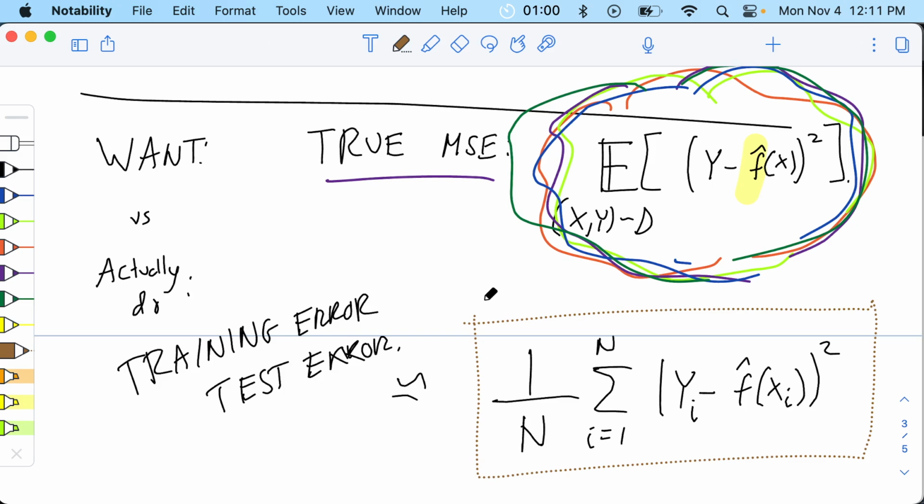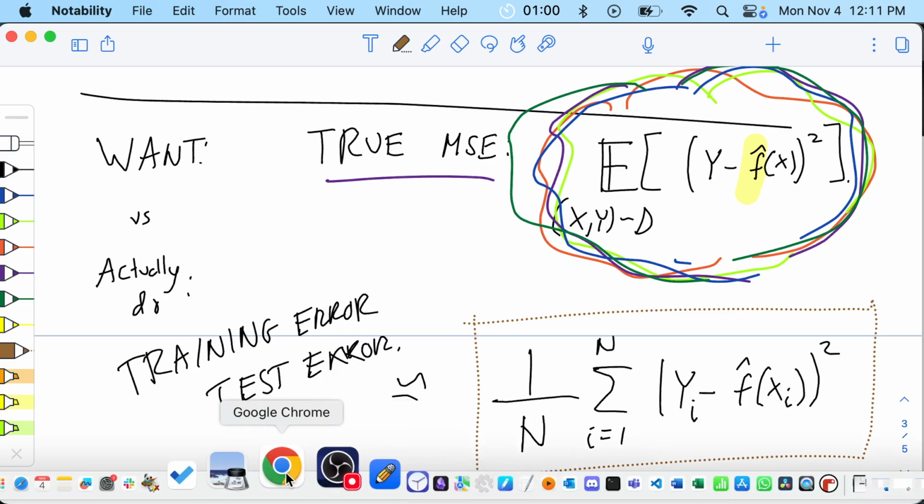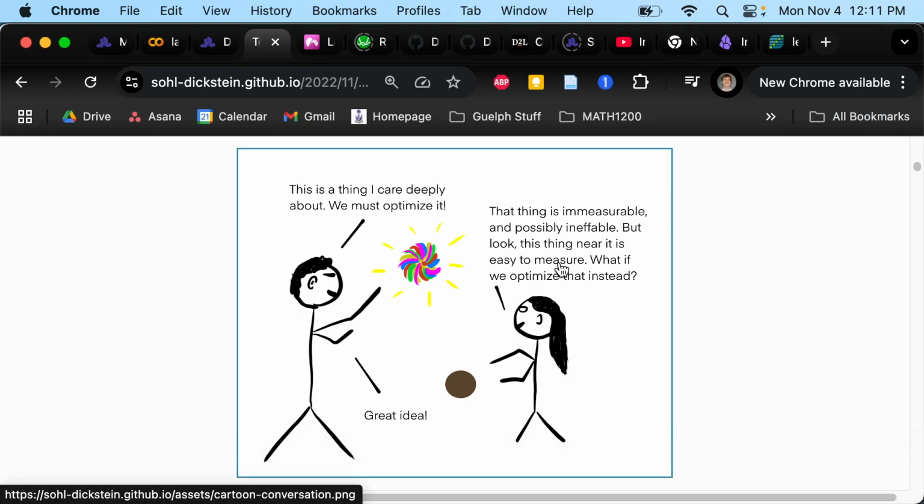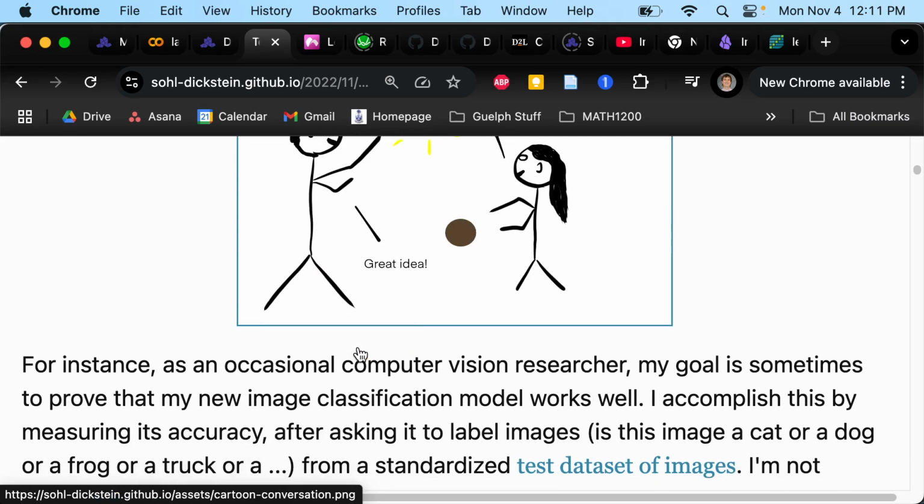We cannot measure this. This involves points from the true distribution. We don't know the distribution. We only have one data set. We cannot just get new data and do this. We have our training set and our test set. We can do this one. We can't figure this out. This is what we want, but we can't measure it, right? We want to make this as small as possible so our data science stuff works in real life, but we can only do it on the data we're given. And those are different in an important way that is captured in this blog post. So this is the whole point, that these two things are different enough that it presents a real problem, okay? A real problem.